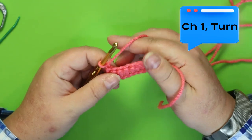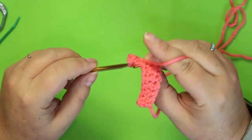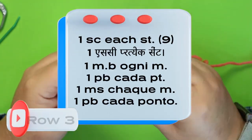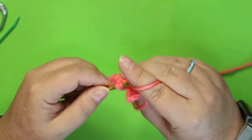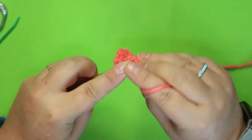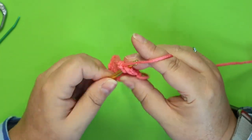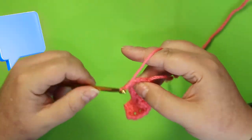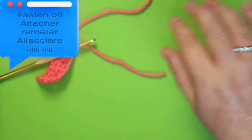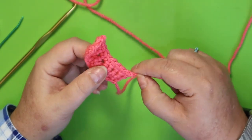Chain one, turn your work. So you should have 9 stitches. I just want you to put 1 single crochet in each of these 9 stitches. So you can fasten off. And you can go ahead and make your other one. I will put the pattern up on the screen and I will meet you right back here.